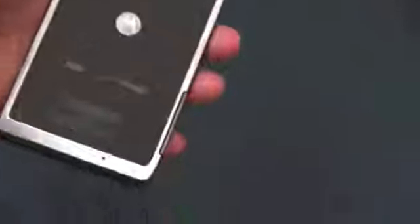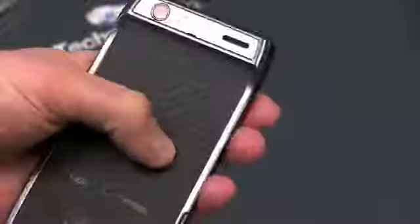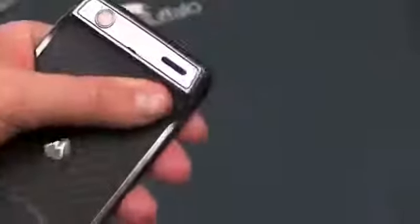Go ahead and peel off the back — this is a Kevlar backing. It's not going to stop a bullet, but it will stop a few drops of water from getting to your electronics. They do say it's splash-proof, so if you take this to the beach you're not going to have much to worry about. It's got a really nice feel to it — like that soft-touch material we've seen on a lot of phones. This is a very high-quality feeling phone. It's extremely thin but it doesn't feel bendy, so in your pocket it's not going to feel like you're going to bust it.